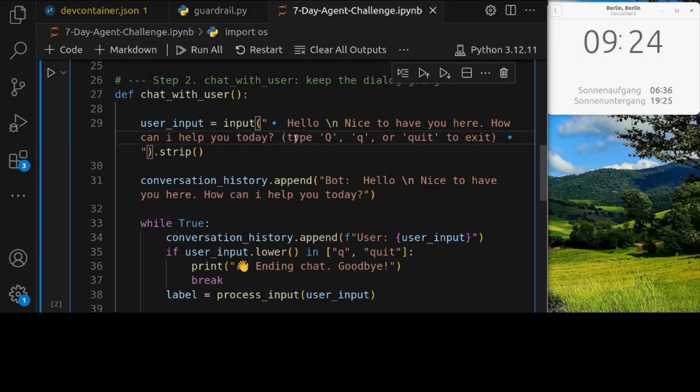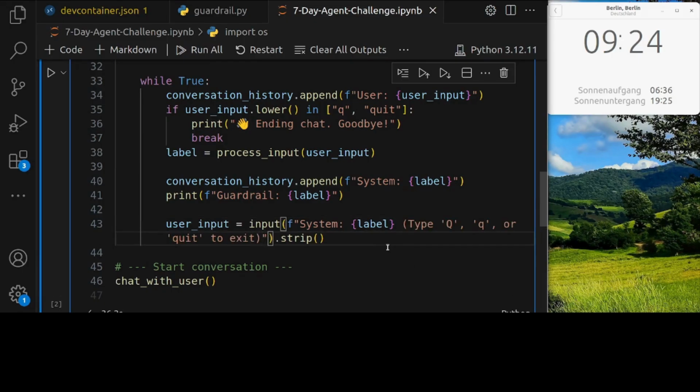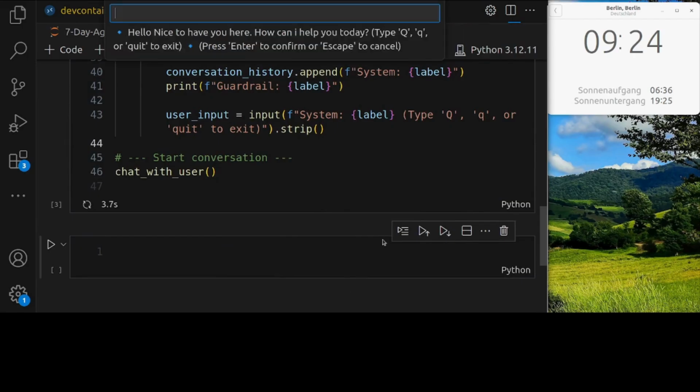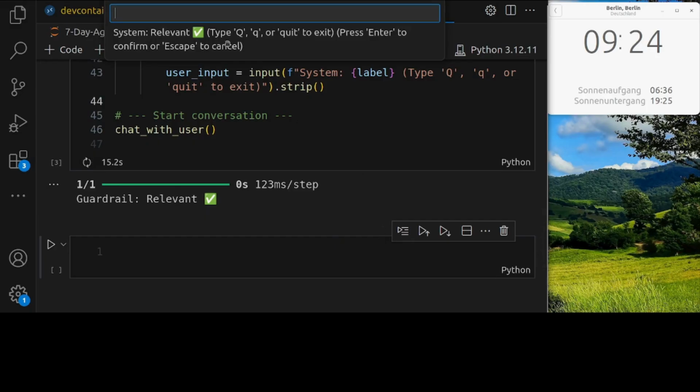We can also add the hint on how to end the conversation in the message we send back to the user. Let's test it. It is working as expected.